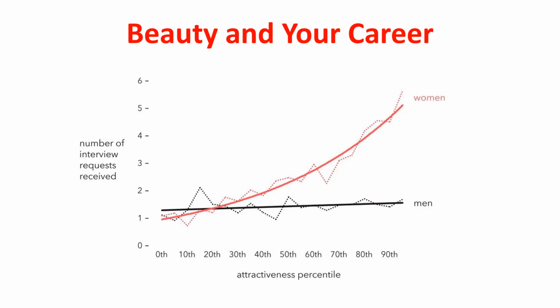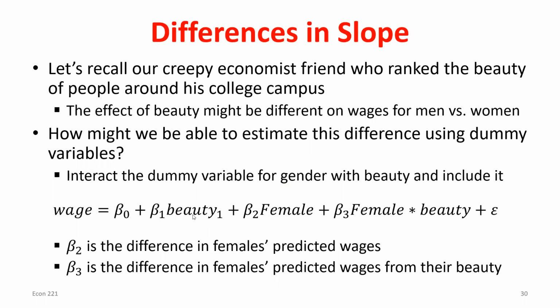And it's a really good example to start to think about if we want to estimate differences in slopes between two different groups, all we have to do is take that variable we're interested in and interact it with whatever that dummy variable is for whatever group we're looking at. Okay. Any questions on that? So we're thinking about here, B2 is going to be the shifter in that line of best fit. And B3 is going to be changing the slope of that line of best fit for whatever group is the one in the dummy variable. Okay.